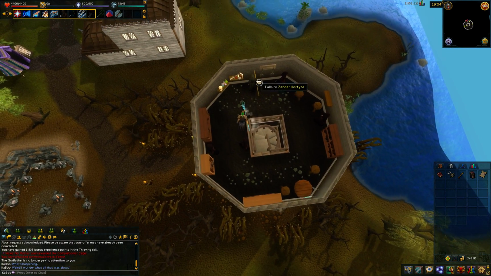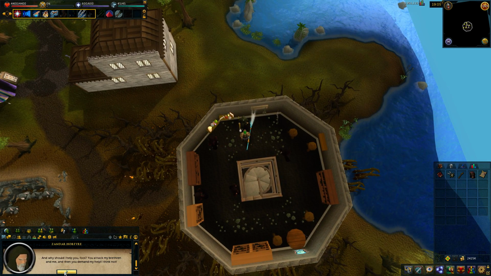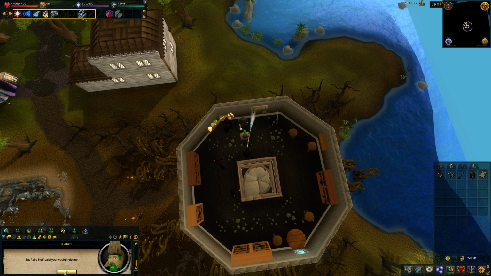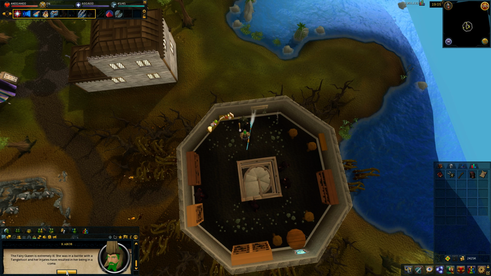Yes, Xandar, Horfire. Hello, I need your help. And why should I help you, fool? You attack my brother and me, and then you demand my help? I think not. I didn't attack any of you, actually. But Fairy Nuff said you would help me. Fairy Nuff sent you? How is she? I owe her a great deal. She saved me from a mortal injury I sustained when I was investigating the nature of otherworldly beings. But how can I help?